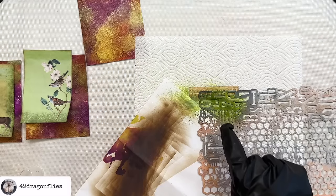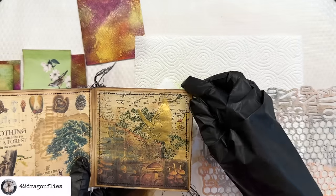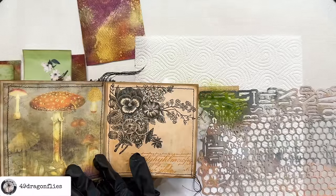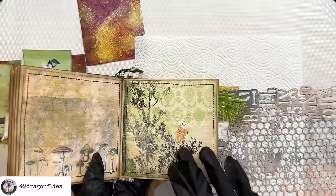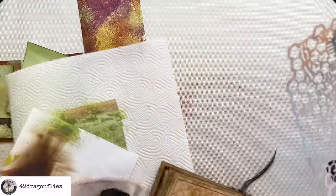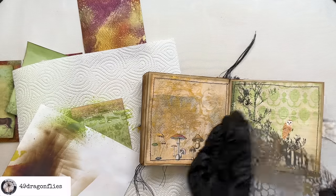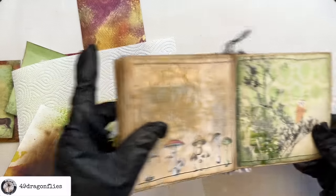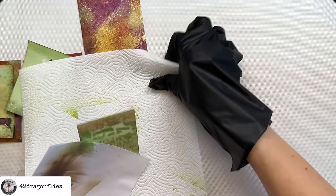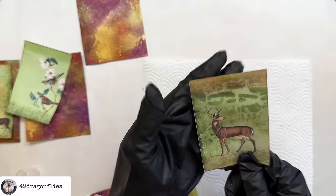Should we find a place in our journal for this? Should we just be brave and do a little more grunging up? How about this page — there's nothing on it yet. Let me take this off and add it here. We can't see a lot of that but it doesn't disturb the page — I didn't ruin anything. Okay, let's look at the image: it's very subtle, but it's there and it has the shine. Not bad at all!